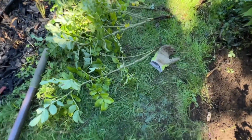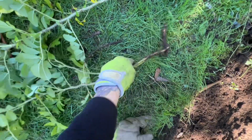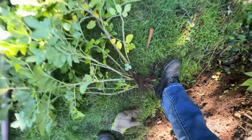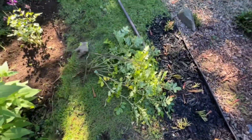And then these are the rose cuttings or babies that I ended up with. So I ended up with 1, 2, 3, 4 from that clump, and two from the other area.